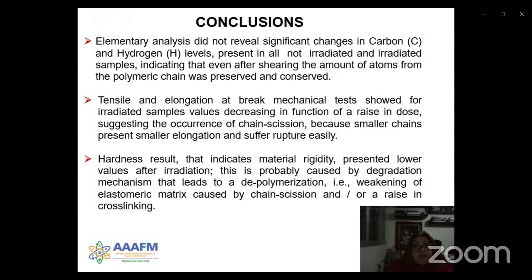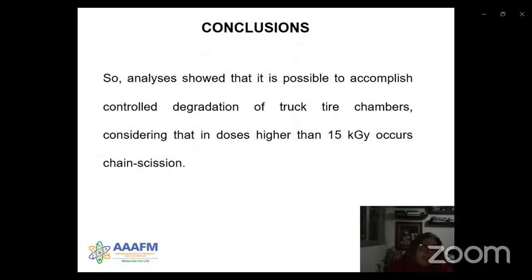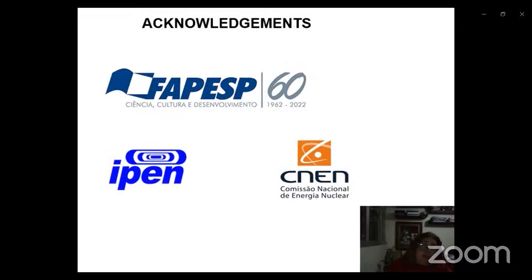Hardness results, which indicate material rigidity, presented low values after irradiation. This is probably caused by a degradation mechanism that leads to depolymerization, for example, weakening of the elastomeric matrix caused by chain scission and/or increased crosslinking. So, the analysis shows that it's possible to accomplish controlled degradation of truck tire chambers, considering that at doses higher than 15 kilograys chain scission occurs. My acknowledgments to FAPESP for financial support and IPEN for making the analysis.